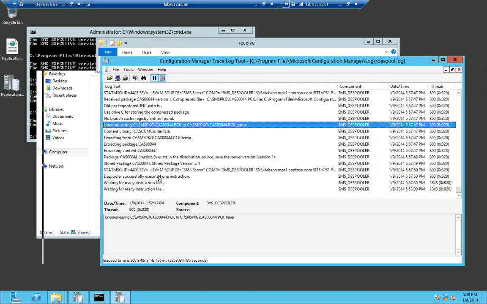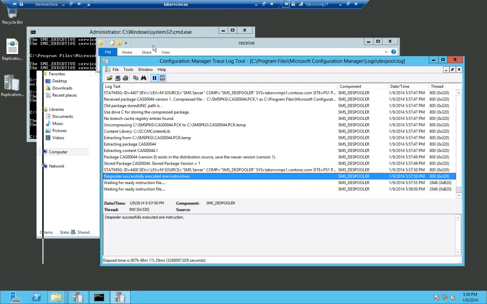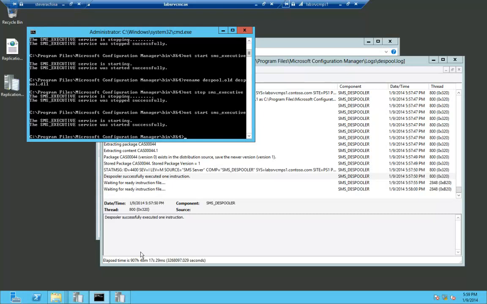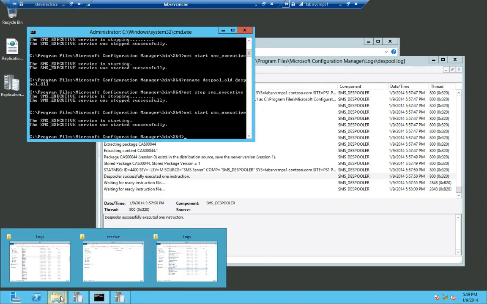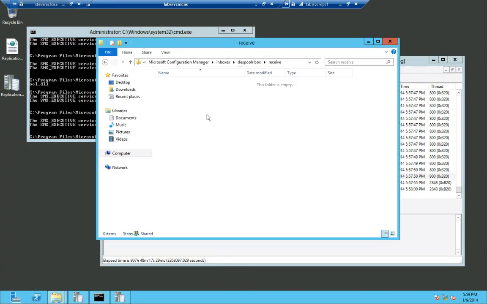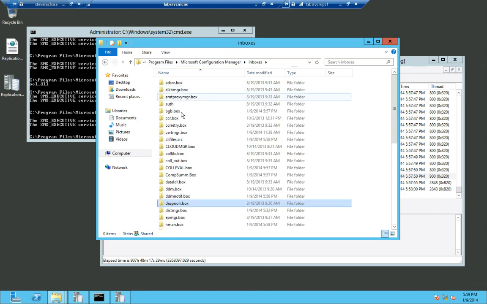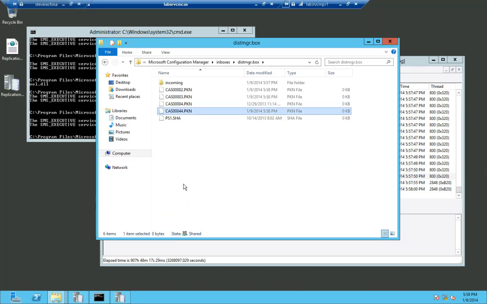So you don't see anything here, but if you look now in distributionmanager.box, you will see that we have a package notification file ready for action. Right, so let me go back to inboxes, distribution manager box. Right there. Here's 44 and a couple of others. Right?